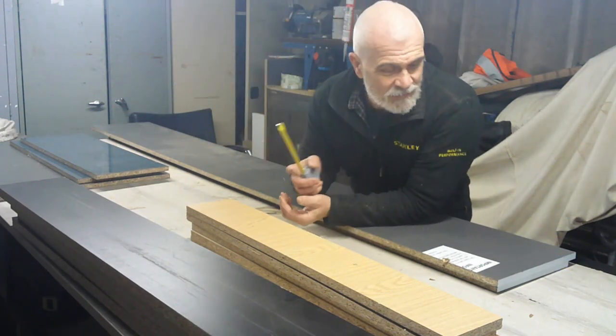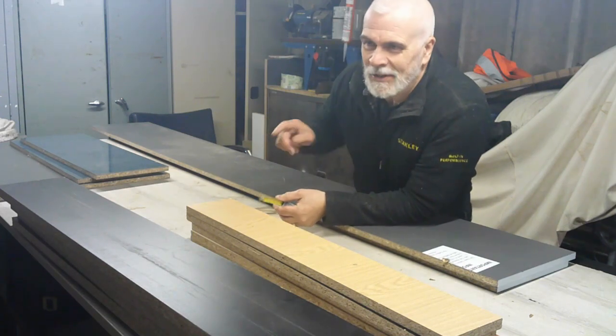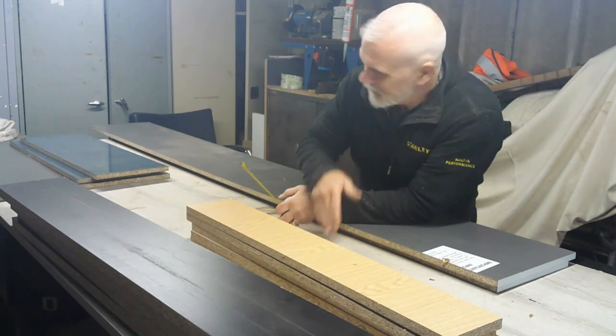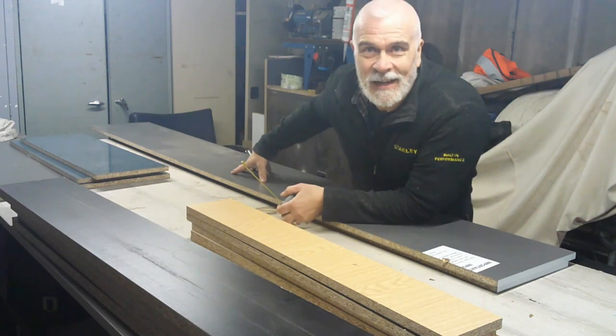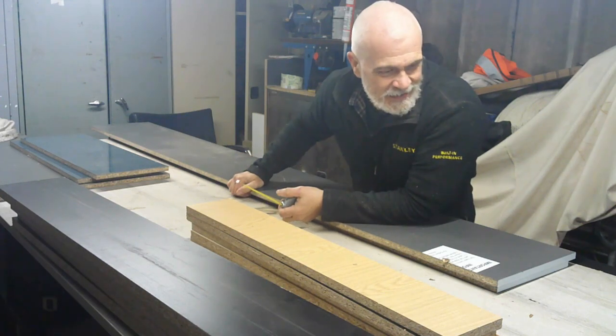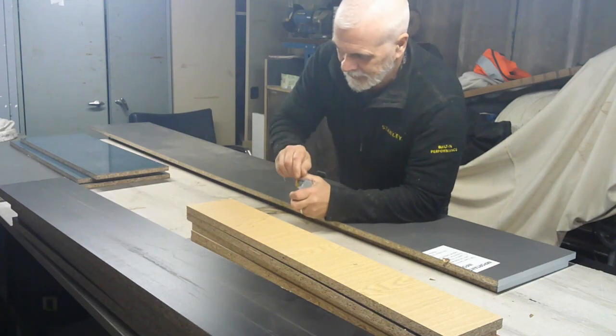It must be the fact that everything's made to standard sizes these days, because it's spot on. I measured it last time I went over and needed 91 inch, and that's dead on 91 inch. So everything being standardised these days probably makes things a little bit easier.